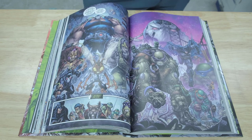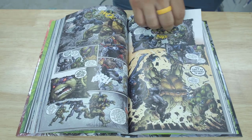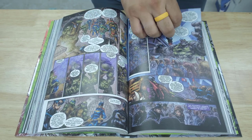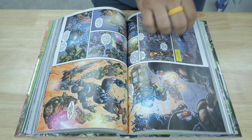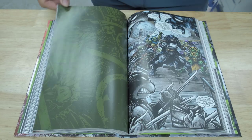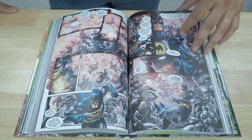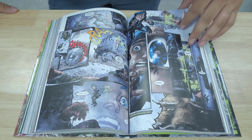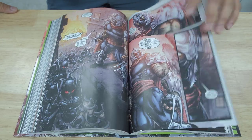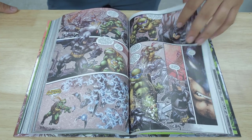You have artwork by Art Germ and a lot of really good artists, and I'll show you that later. Plus, not only do you get the Bat family, but you also get a lot of the Batman villains. You've got Bane in here, Penguin earlier, you're going to run into Ra's al Ghul, and your Joker. It's David's dream comic. When I was 13, if you showed me this, I'd be like, what? No way. This is the coolest thing ever.